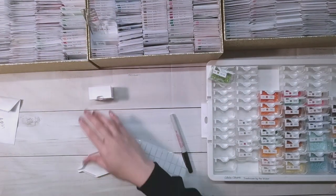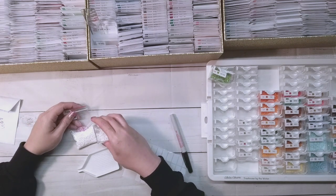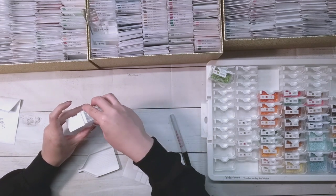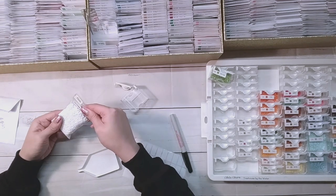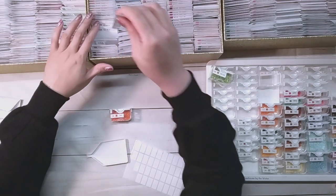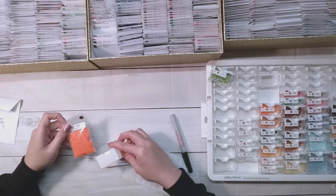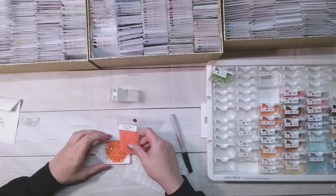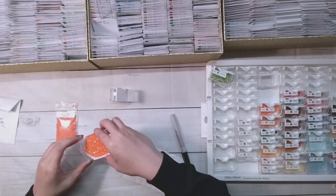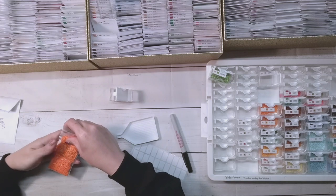Okay, 5200. I have a lot of it, and I know I have some in my overflow container here, so I'm just gonna put it in here. I'm not even gonna bother with the one in here because I have so much of it. Different. Do I have another bag? Nope. Yeah, it looks different.